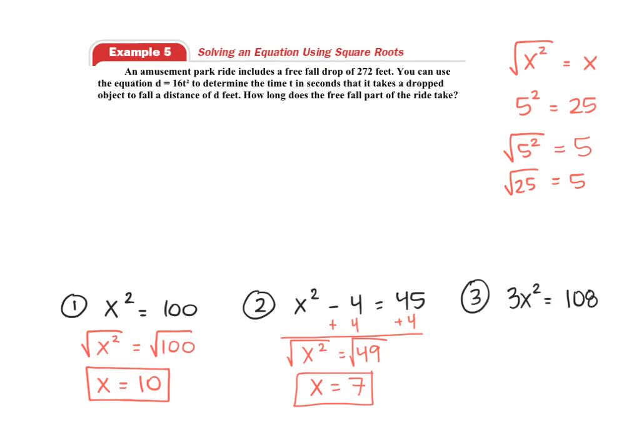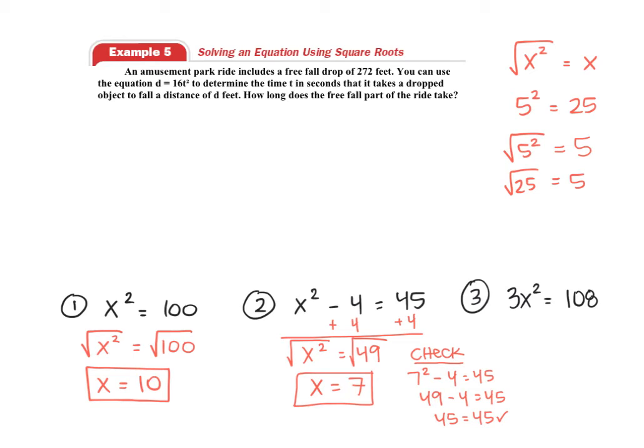Now, I am not going to make you go through and do a check step on these, but you might want to do a quick one in your head to see that this works. Let me show you. Do you understand that if you plugged in 7 and did 7 squared minus 4, it would give you 45, because 7 squared is 49, and 49 minus 4 is 45. Again, you do not have to do the check step, but not a bad idea to maybe do a little one in your head. All right, last one in this set, number 3.